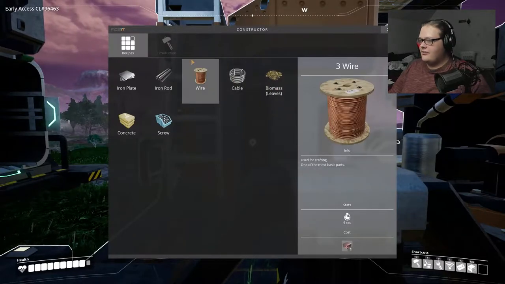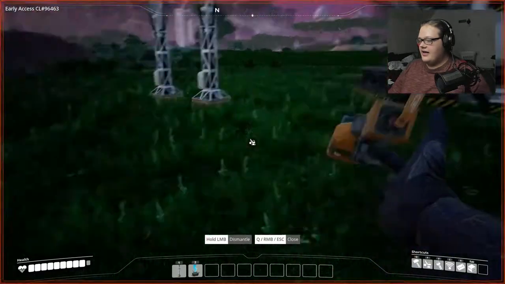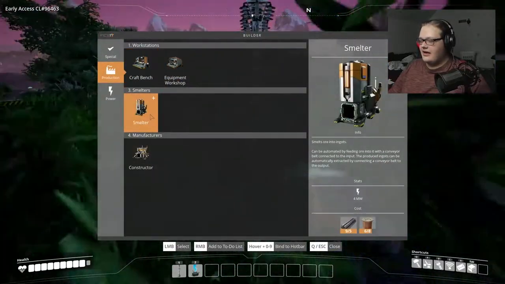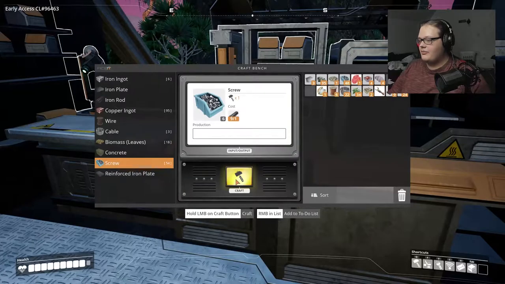Should I start making biomass? Or should I allow me to make iron plates for right now, and then I can work on making a biomass constructor and increase my fuel efficiency. I just need some plates. Some big old plates. Big board plates.